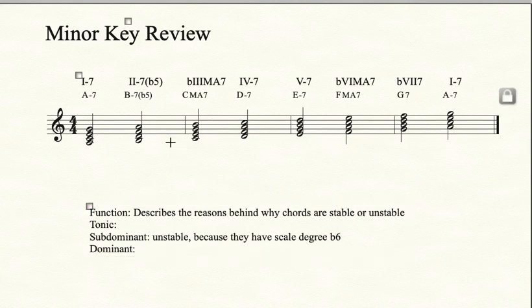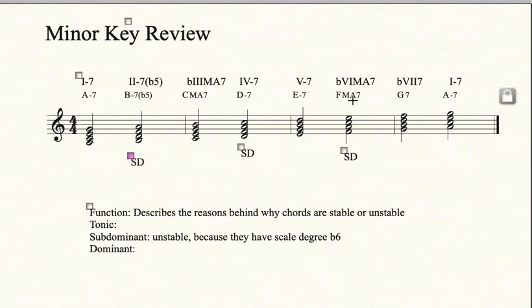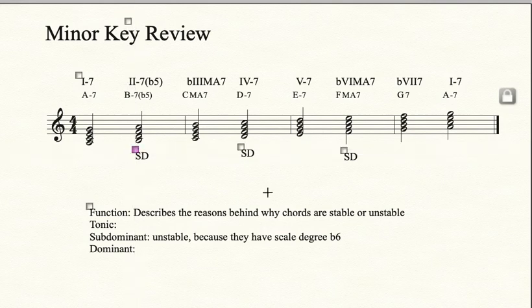So among this collection of chords, any chord that has F in it is subdominant for really the same reason that subdominant chords in major are subdominant. F wants to resolve to E. So F is the root of the flat 6 chord, so it's subdominant. It's the minor third of 4 minor, so it's subdominant. And it's the flat 5 of B minor 7 flat 5. So all of these chords are subdominant.